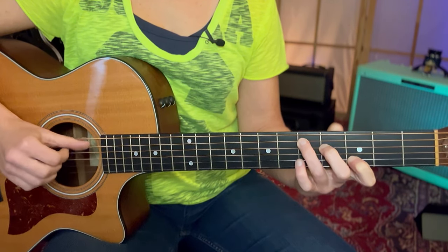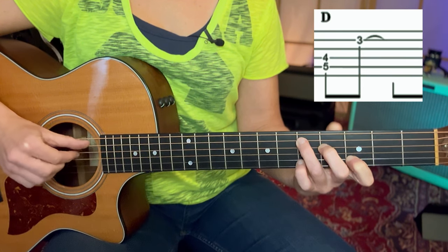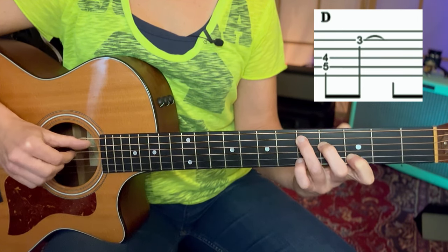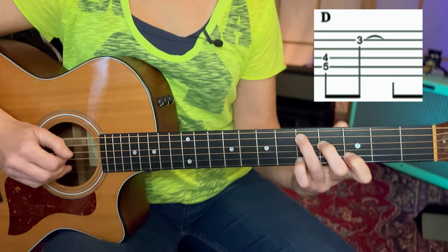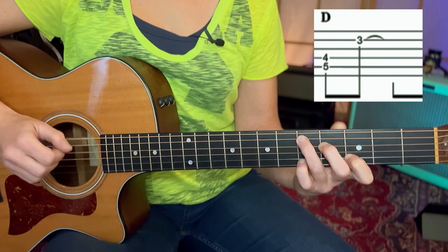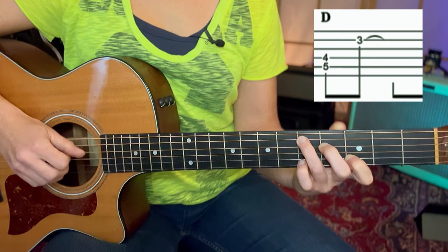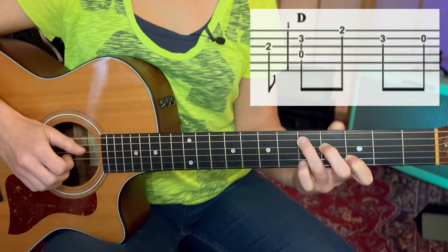From this, we're going to put the thumb on the A string, the first finger on the D string. We play those at the same time. And then with our middle or third or ring finger, we play the B string. So slowly going through those 4 chords.